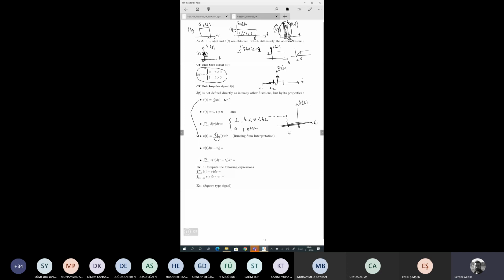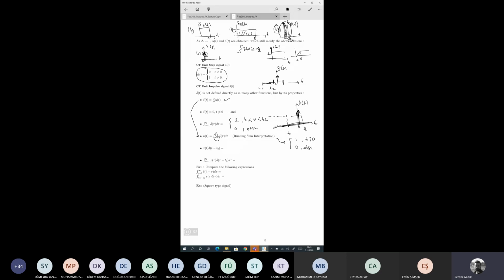So if, of course, this t is a negative number, then delta t is 0 here, so the integration gives me 0. So when this t passes the origin, when I take the integral from minus infinity to t, since this interval has the delta function, the result is 1. So this is simply u of t, and it is equal to 1 if t is larger than 0, and it is 0 else. Okay.